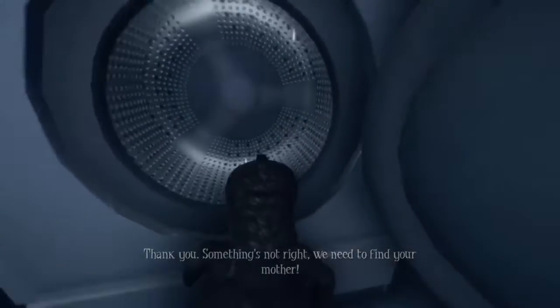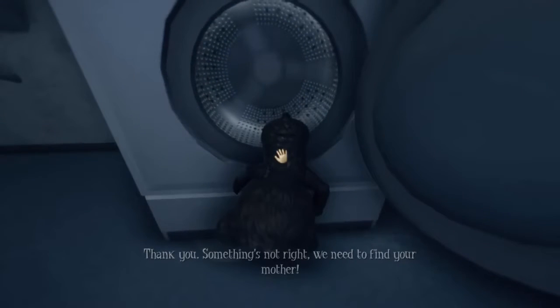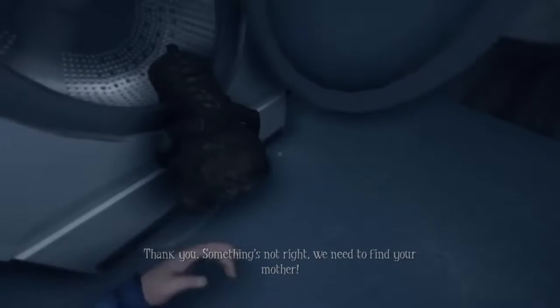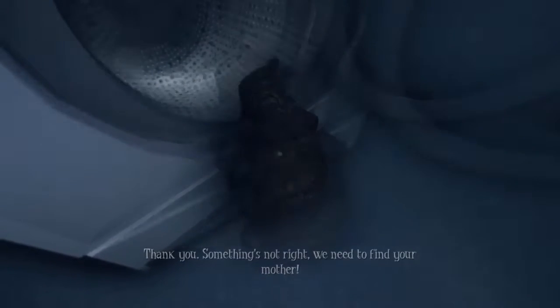And you groggily awaken to see your new friend Teddy being taken away and carried out of your room. Somehow, the crib seems to tip over and you are free to embark on this adventure. Following the sounds of someone drowning, you find Teddy trapped in the washing machine. Choking on water, Teddy expresses some concern. Something's not right. We need to find your mother.